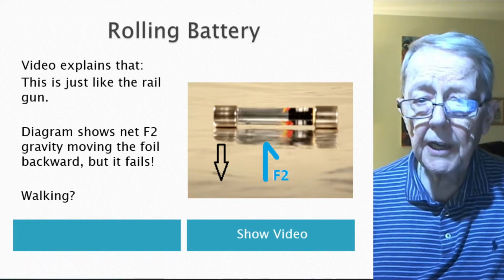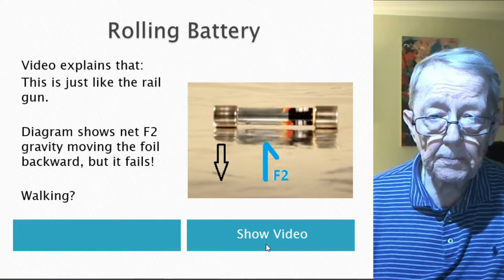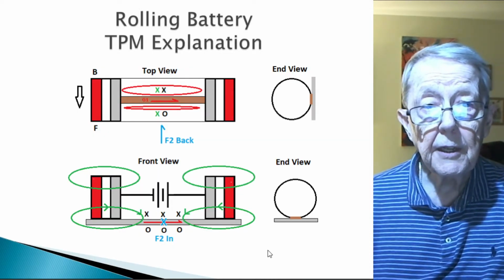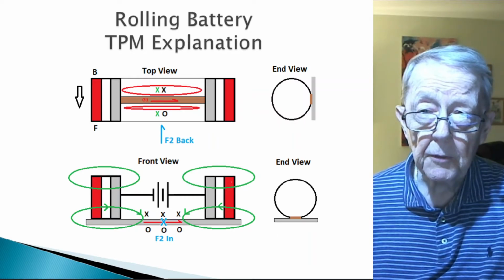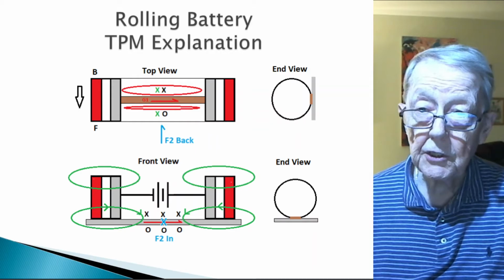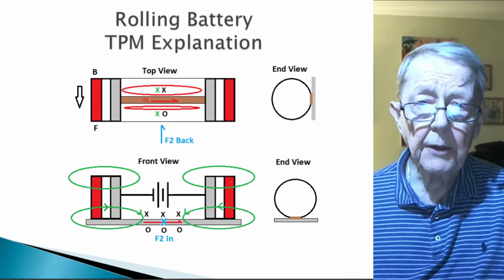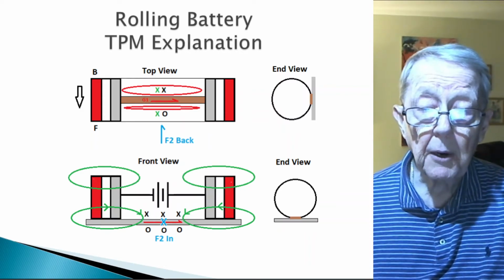Okay, so you can see at the end it was rolling towards us. As I said earlier, just before the video, when you listen to it, he says it's just like the railgun, which is kind of interesting, almost a cop-out.